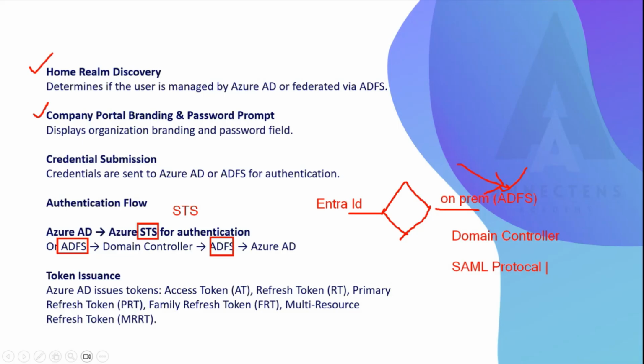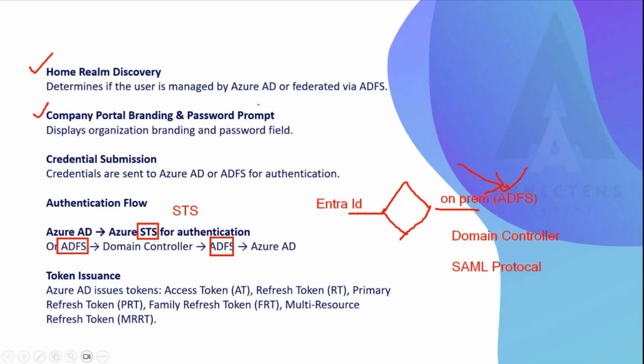I'll repeat this process again. No one talks about these detailed authentication flows. But when you go for the interview, and someone asks you what is happening in the background when you're doing a company portal enrollment, and you tell all these things, he will be really astonished, and he will see that the information you're giving is a very high level of information.